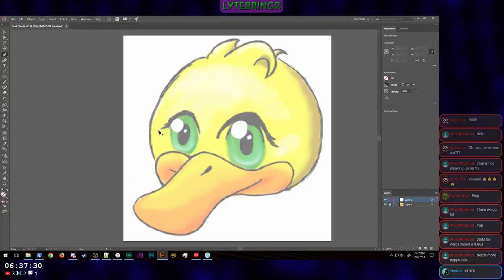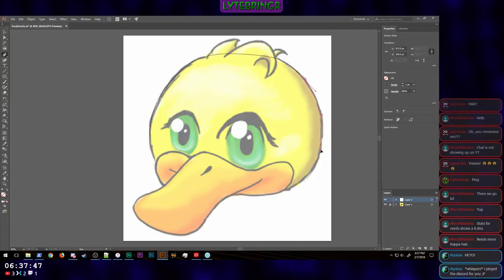Nixius, hello! Okay, so what we're gonna do is we're gonna draw the duck head. And it's just this easy. Click and drag. Click and drag. And so on around the duck head. Drawing tangent to what we want it to be, and then using the drag part to influence the curvature.